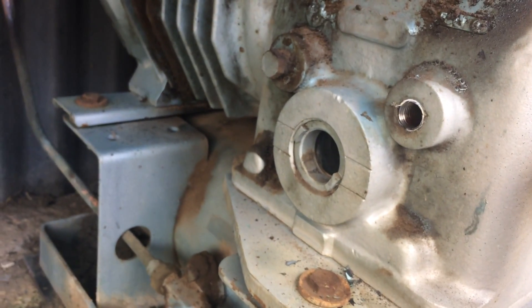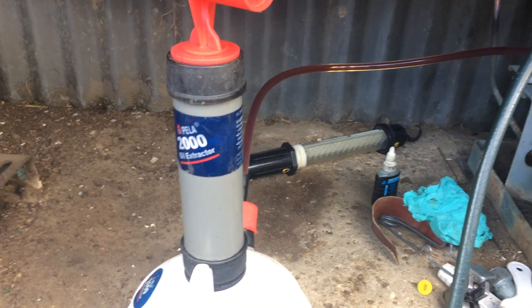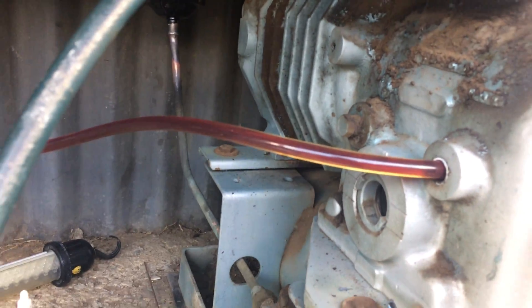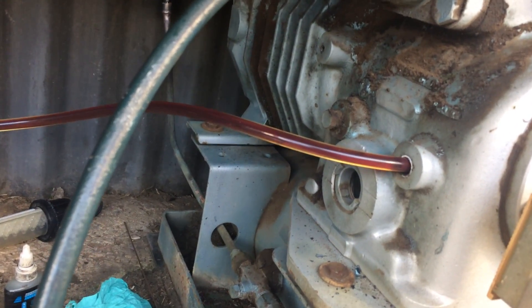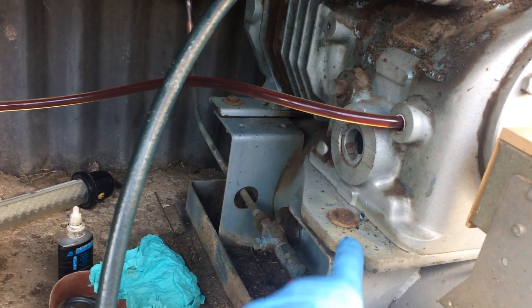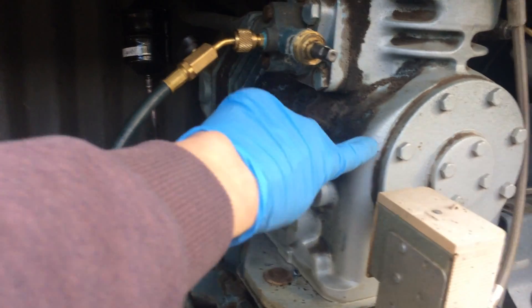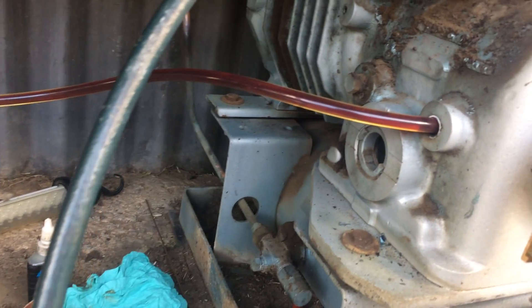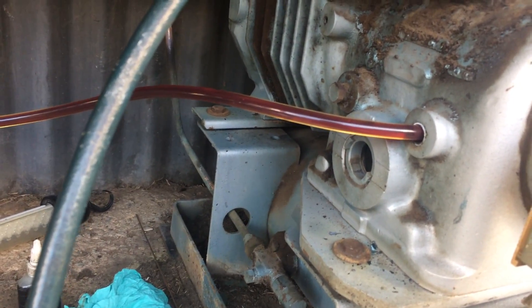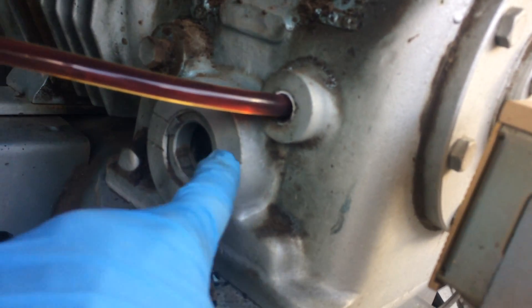We'll get the oil changed. Get it vacuumed and see what we can find. We've got the oil taken out — it's quite nasty. That red colour might have been the red dye they used to put in R12. I think Dupont used to make R12 with red dye in it — if it had a leak you'd have a load of red around it. That might be what that is in the oil. We'll get all that taken out. It was full to the top line, so we'll top it up at the same level.